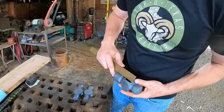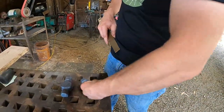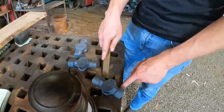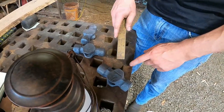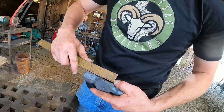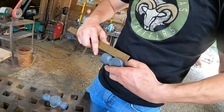So I'm measuring this size, 1 3/8. If I do a 1.5 inch handle, it'll fit, because you're gonna drive wedges in, it's gonna swell a little bit, right? Yeah, you want a little bit of a bell underneath the hammer, a little swell, so the hammer won't slide down the handle. You want it just wider than the eye is. So this meant 1.5 inches, my bad. If we're 1 3/8 and we cut a 1.5 inch handle, we'll have enough room for swell on either side. I was having a little brain fart.